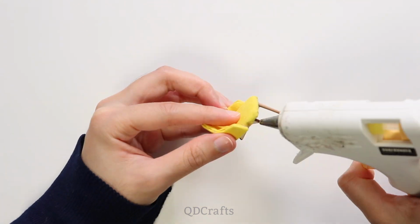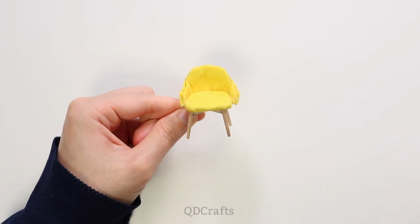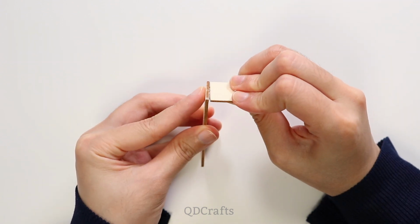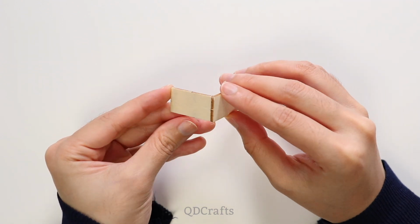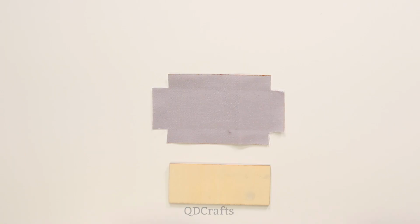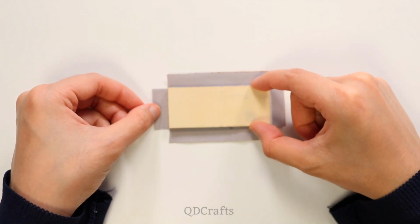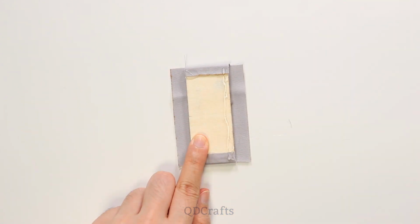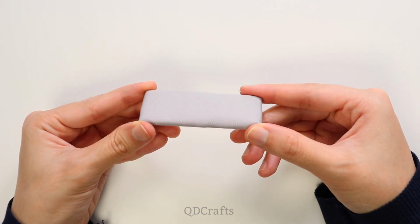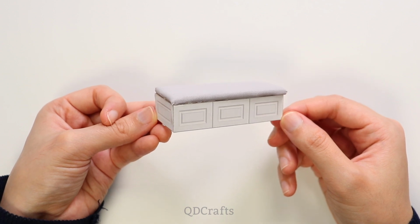When you guys are sitting at your desk studying, do you like having a rolly, spinny chair or a stationary chair like this one? Now I'm assembling a cushioned bench that will go right in front of the window. I would love to have one of these benches in my house. They look so soft and comfortable to sit on.